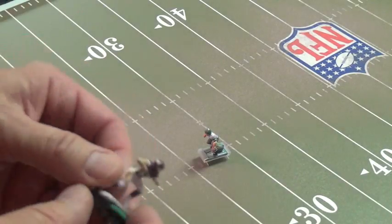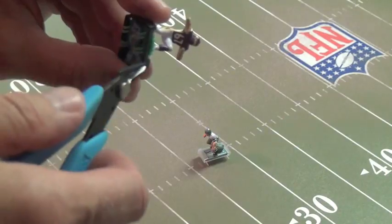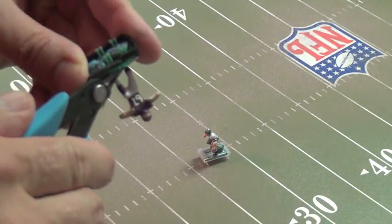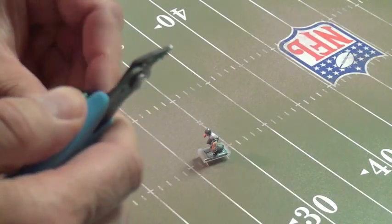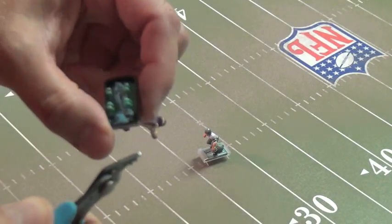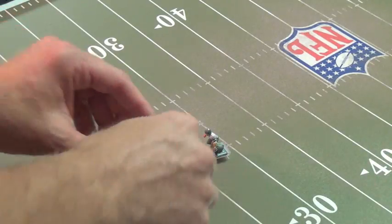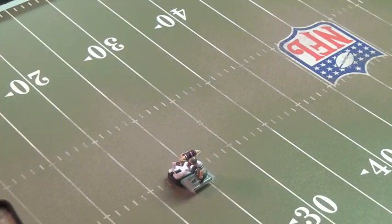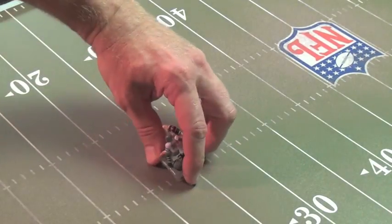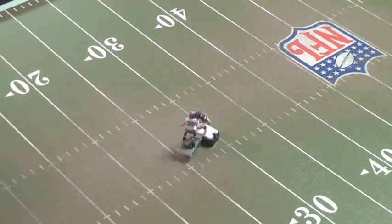And one last modification. As a blocker, I'd want this front face to be as accommodating as possible for when somebody wants to run into the base and just sit there. So there you go. Now he doesn't have that little wheel, so he should stick even better to this guy. Yeah, I like the way he's sticking. That's because, again, he's an offensive lineman. I just want him to press.